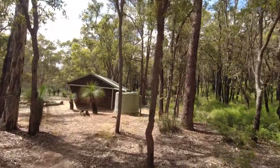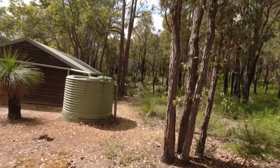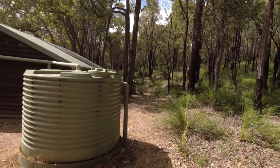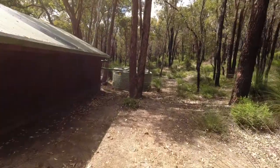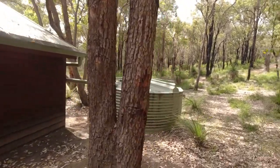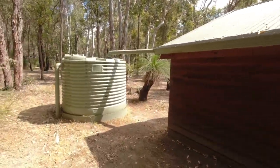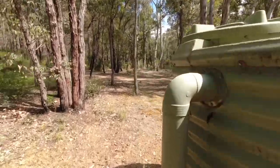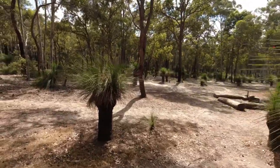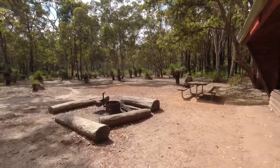As we're walking back down this way, you can see this one's got two water tanks. But because it's so close to the Discovery Centre — it's only a 2.6 kilometre walk from the Discovery Centre car park — this shelter gets used a lot by people. So please be sparing with the water. Only use what you actually need; don't waste it. Because people could come in here doing a double-hutter coming from south to north and be completely out of water, and they could need it to help them get the rest of the way back to the car or to finish their end to end. It could save a life.